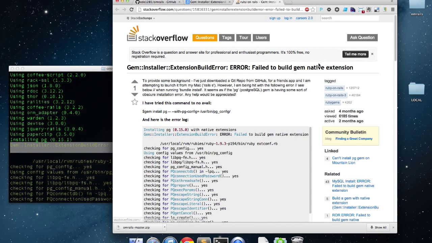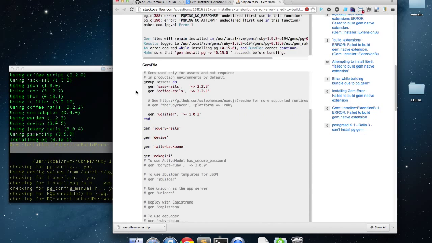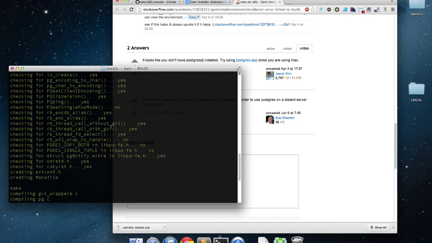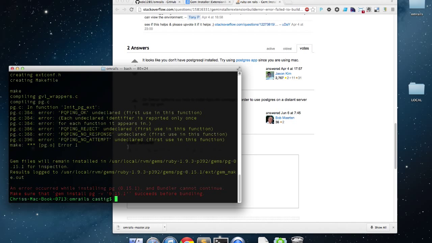All right, this is the question or the problem. I generally don't read all this. I just want to see, did someone answer it first? All right, someone did answer it, and so it says, it looks like you don't have Postgres installed. Try using Postgres app. True. I don't think I have Postgres installed on this machine I'm on, so maybe there's an error with that. So what can I do? Well, I can install Postgres. I think I'm going to do something really simple and kind of hacky, though, just to kind of get rid of this error so I get to Etienne's problem.